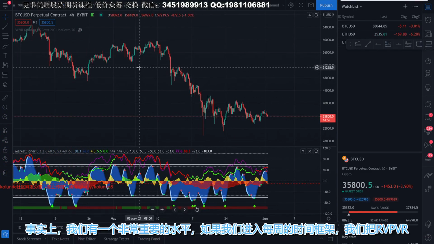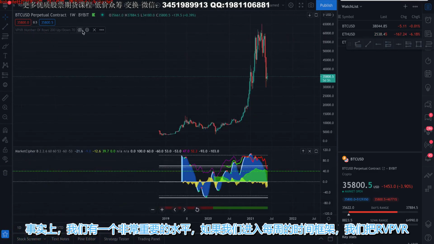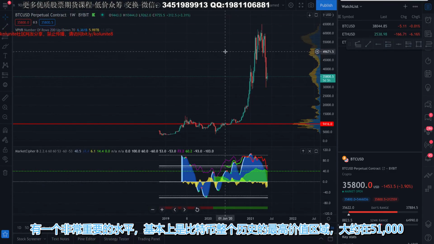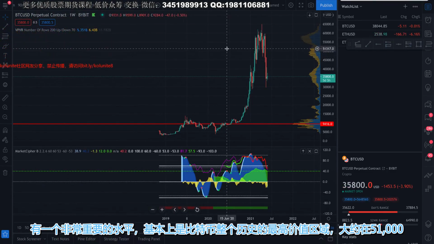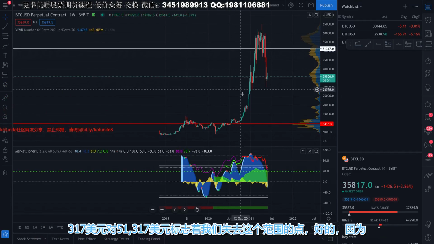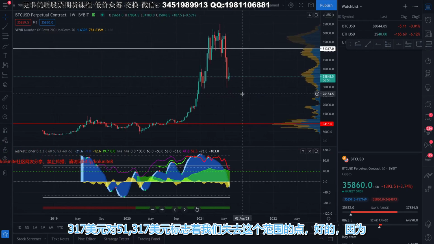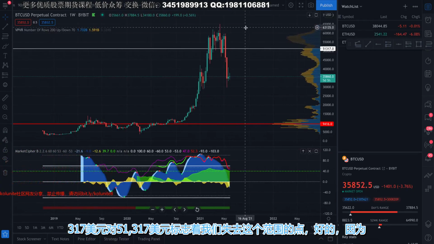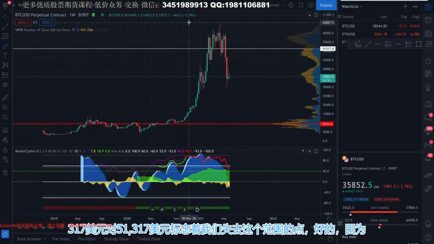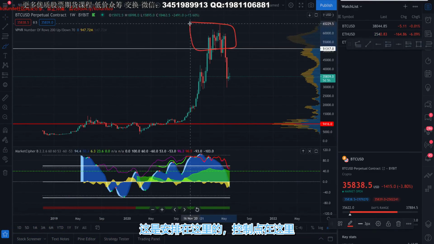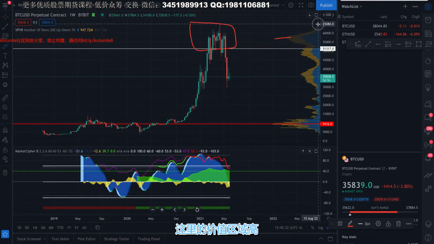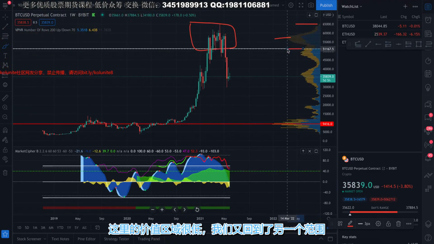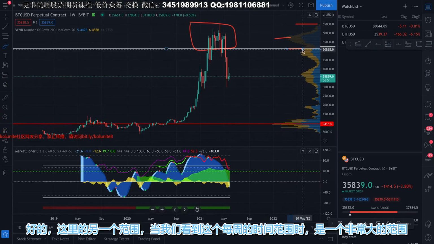So there was a very important level that we had. In fact, if we go to the weekly time frame and we put on our VPVR, there's a very important level, which is the value area high of basically the entire history of Bitcoin, which is right here at about $51,317, right? $51,317 marks the point when we lost this range, okay, because this was a range here with the point of control up here, the value area high here, the value area low here, and we fell back into another range down here, okay, another range down here.